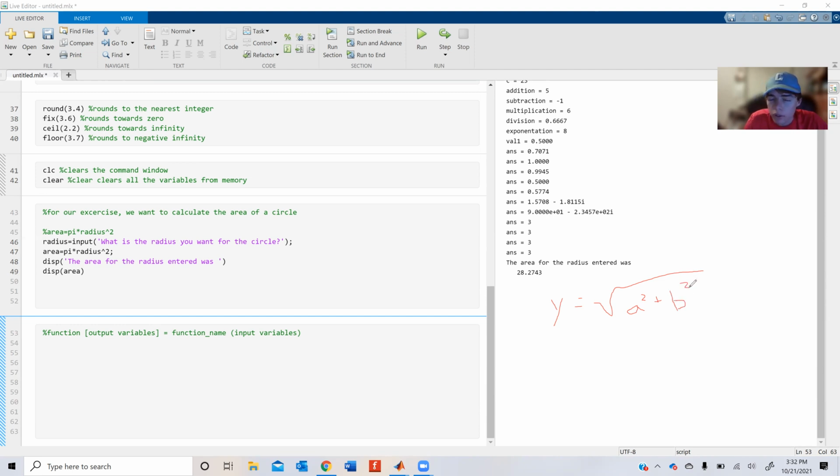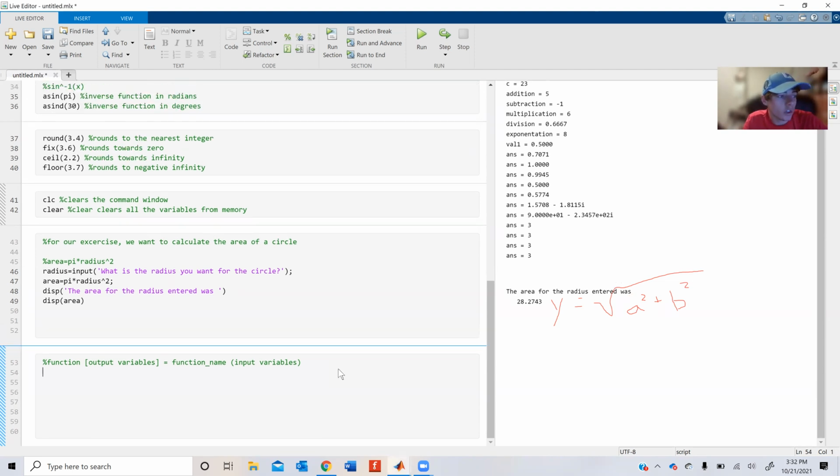So I'm going to write function y is equal to, and then I'm going to call it square root for two variables. Within it, you can tell we're going to have two inputs, A and B. So I can just say A, B.